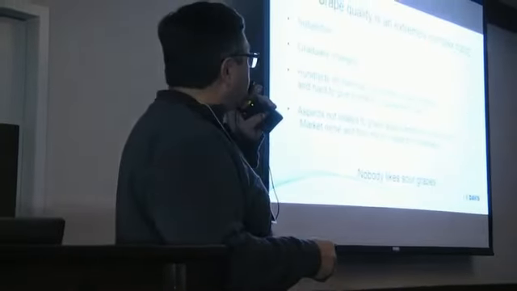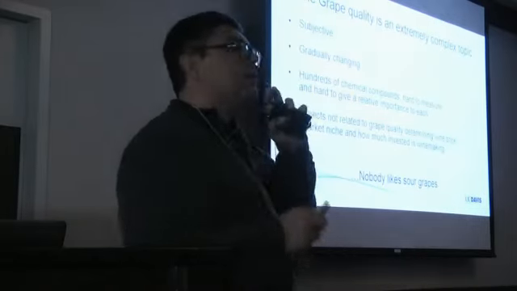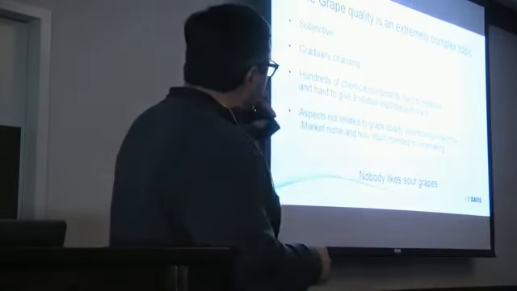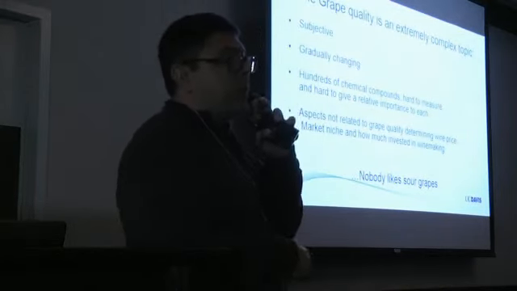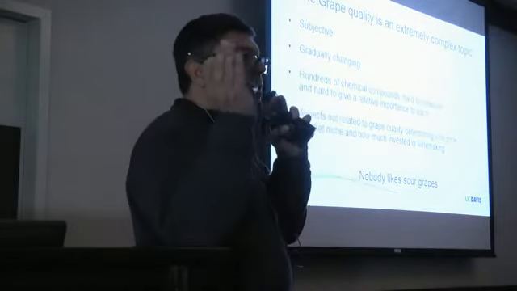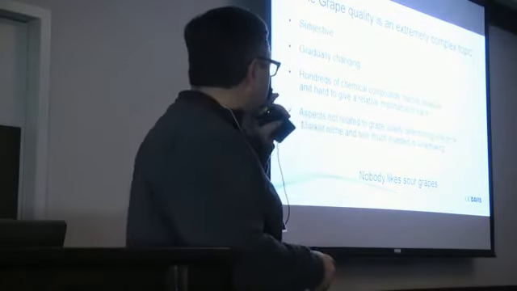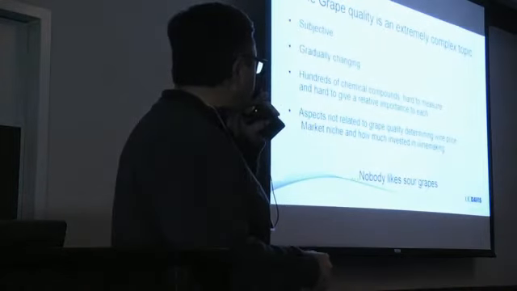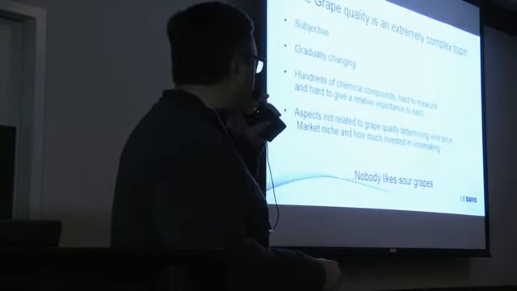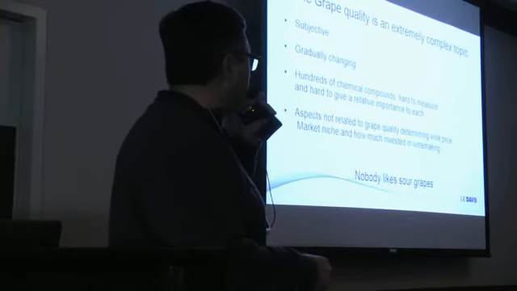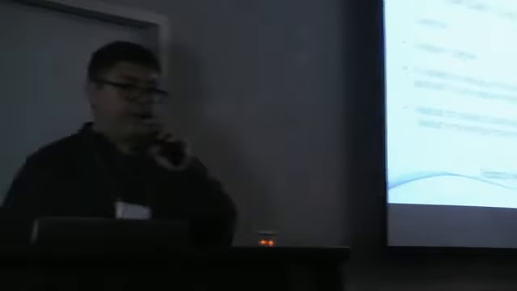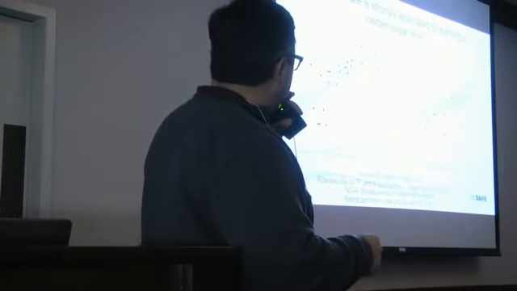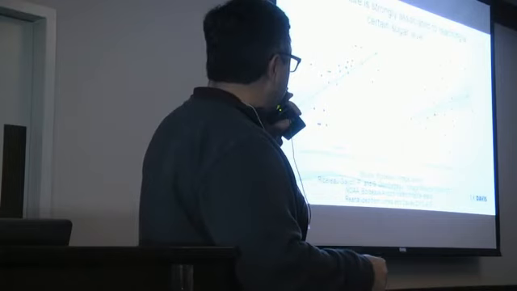Wine grape quality is an extremely complex topic. It's subjective, right? It's gradually changing. We have this wonderful lab in Oakville. We can monitor everything, from gene expression to all these secondary metabolites. But aspects not related to grape quality are what determine wine price. It's the market niche and how much is invested in winemaking. But in the end, nobody likes sour grapes, because quality of the vintages is related to mean sugar accumulation.